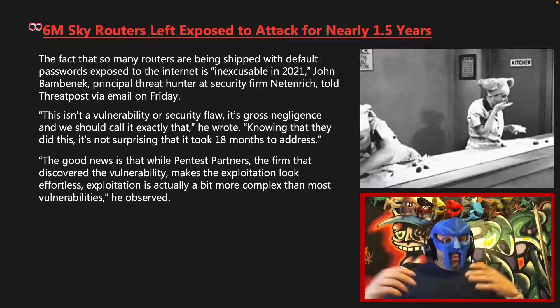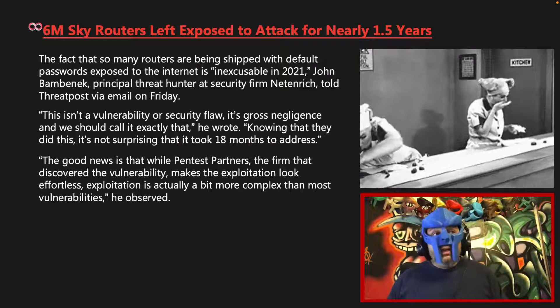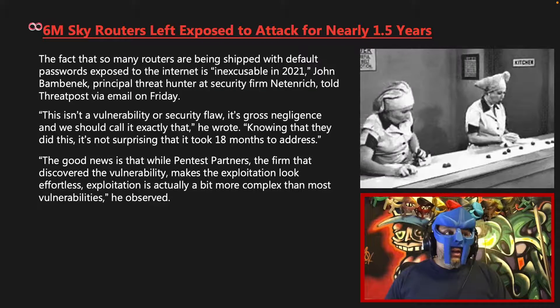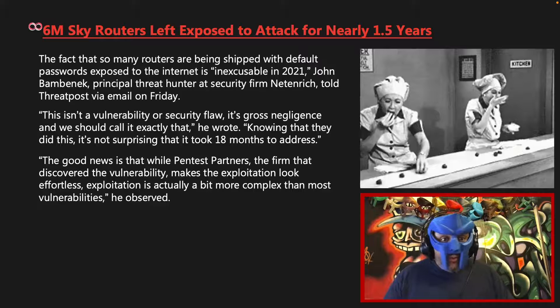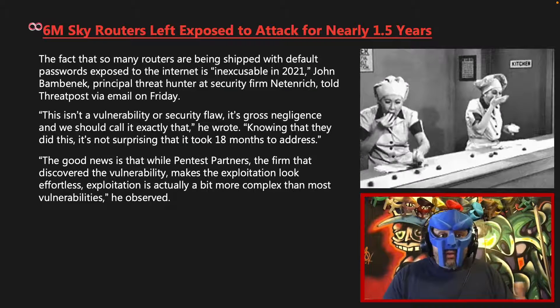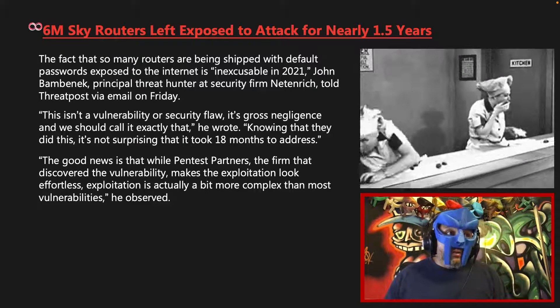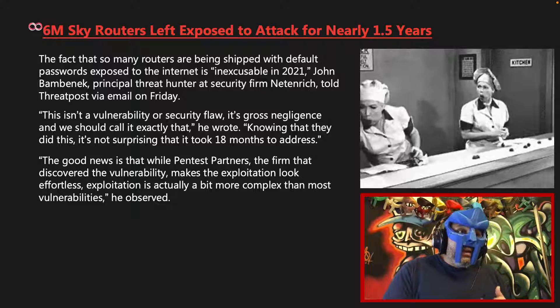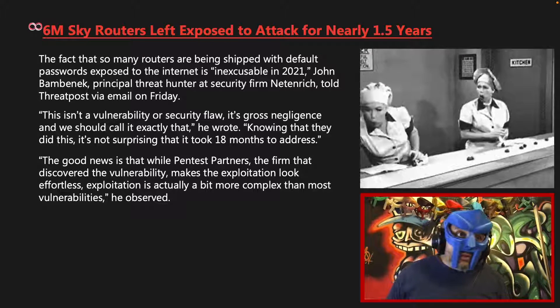So what can we learn from this? Just because we install patches to devices does not mean that we are safe. If we rely solely on one piece of technology — like in your home network you only have your router with maybe a firewall and think that's protecting from everything — that is a giant mistake.